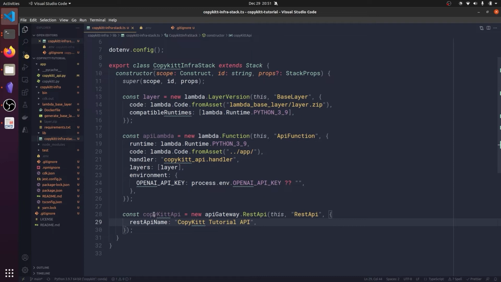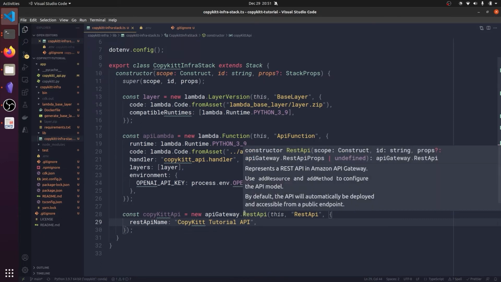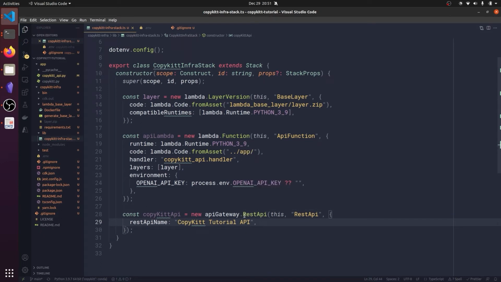So now this exists, I want to actually create this as a proxy for Lambda. So I want it so that if I call this endpoint, oh, by the way, when I create this API, it's going to generate a really random gibberish endpoint for me. If we want to hook it up with a readable domain, we can do that as well, but I'll do that later because I don't think that's important yet for the purpose of this project. So I'll maybe talk about that later. But for now, just know that once we create this, we're going to get the actual endpoint for us, and it's going to be a long, not very human readable endpoint, but it's enough for us to use.